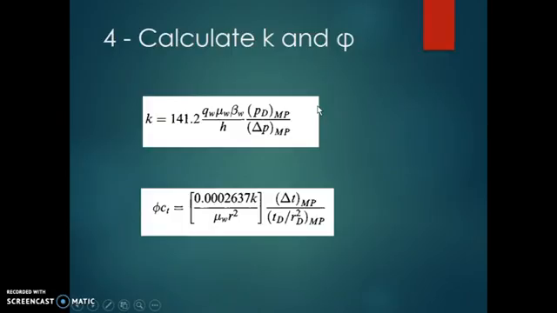Ultimately, we can use these to compute both the permeability in the test region and also the porosity via the following relationships. This is where we put in our dimensionless pressure and delta P to compute for permeability, and then over here is where we use our delta T over TD over R square D, and this will give us our porosity.